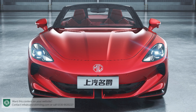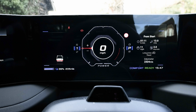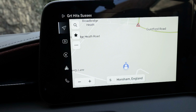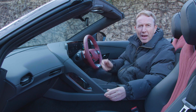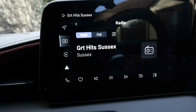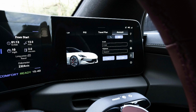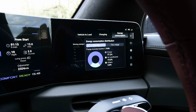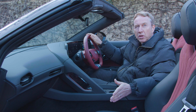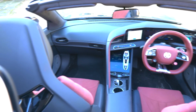Now, unlike the exterior, this cabin was styled in Shanghai, which you might guess because there are more screens than in a Radio Shack shop window. A centre 10.25-inch display with speed, range and navigation, flanked on each side by a touch-sensitive 7-inch monitor. With your hands in a typical 10-to-2 position on the wheel, it's difficult to see the left-hand navigation and media screen. The right screen's a bit obscured too, but that's less of an issue because there isn't really much on that display. Stuff like weather forecasts, email access, an energy consumption pie chart and so on. None of that stuff's really necessary for the kind of driving focus the cockpit of a roadster should have. Peripherals like that really belong on a central infotainment monitor.